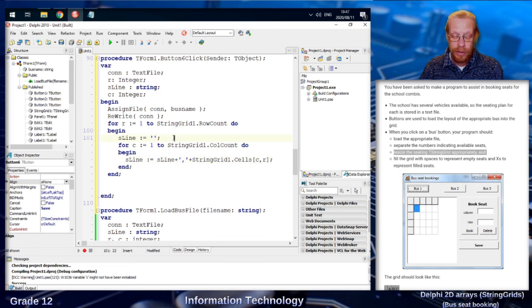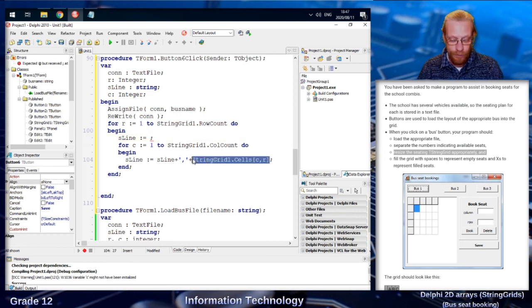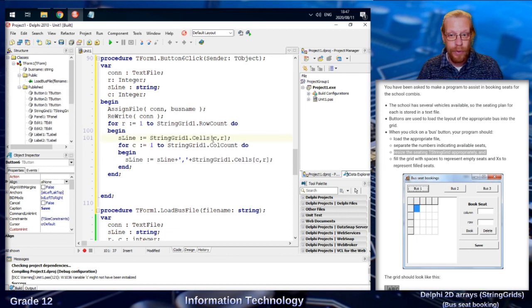Instead of that, I'm going to have this start off with an initial value of column 1, and I'm going to make this for loop start at cell 2 just to make sure that we build our line correctly. Every bus has at least 1 seat per row. And there we go.